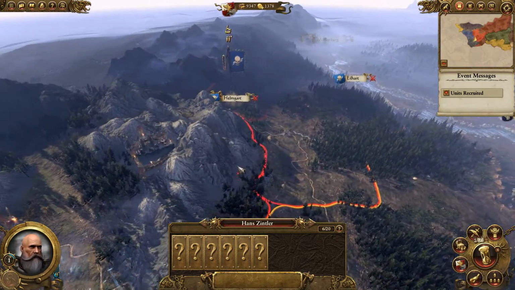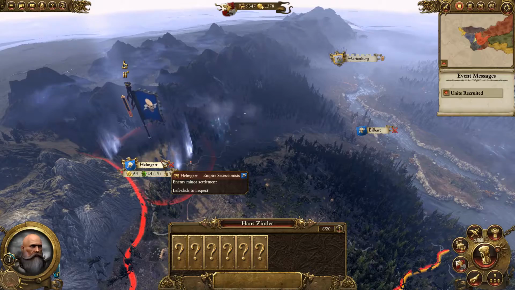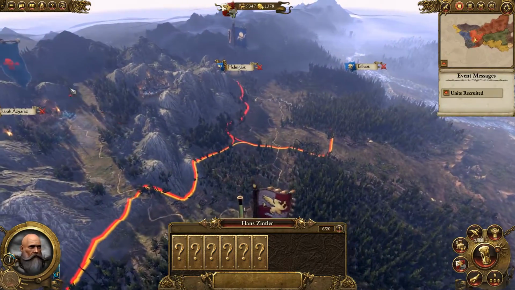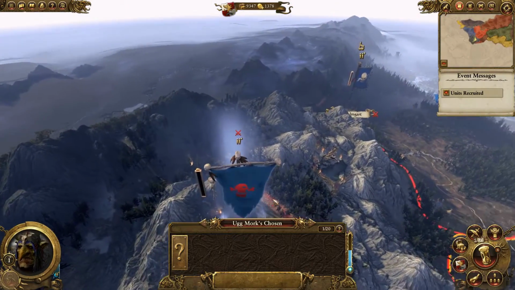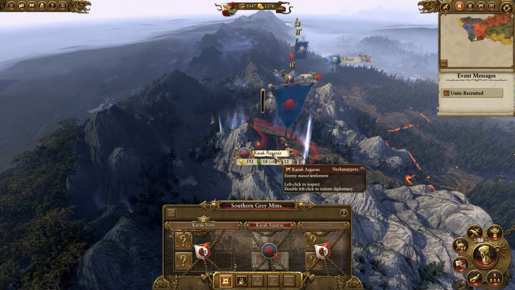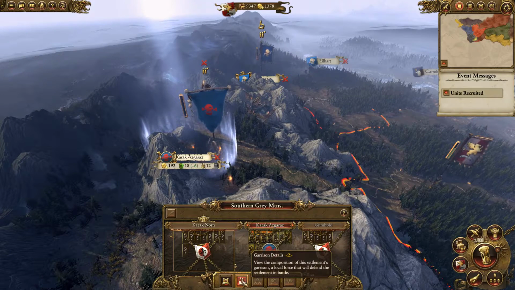I'll tell you right now, attacking this map is absolutely terrible. There's so many trees here. I've lost some huge battles on that map, and it's just terrible. What is this? Oh, they own this. Huh. Interesting turn of events. I haven't seen this option before.